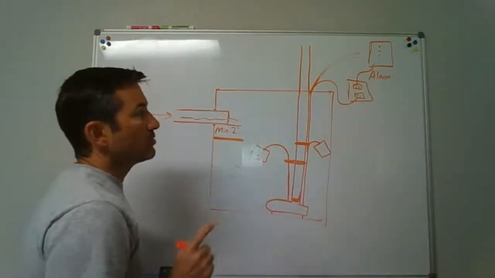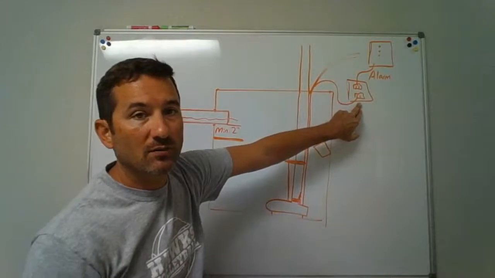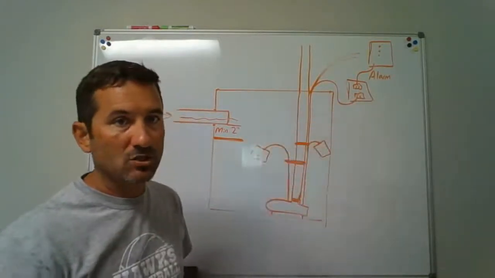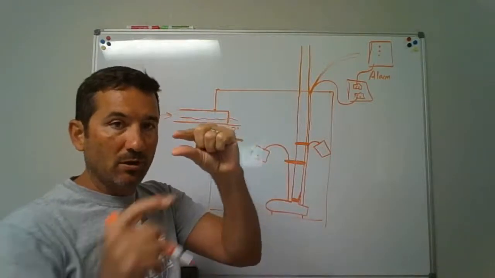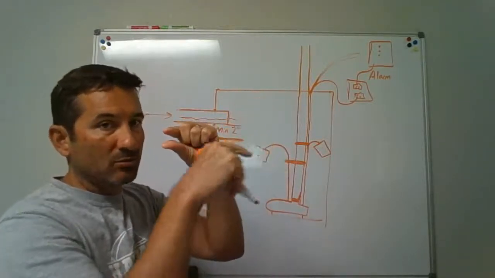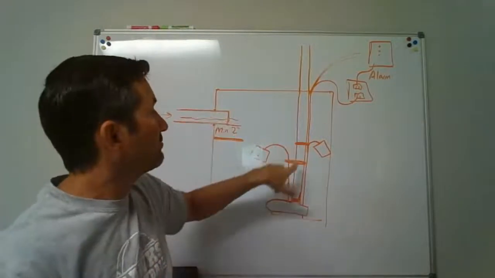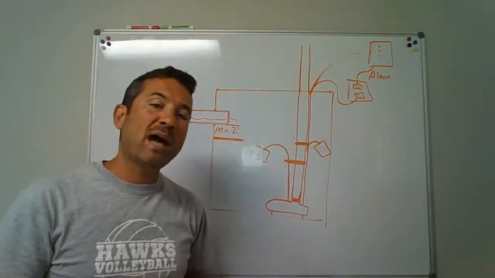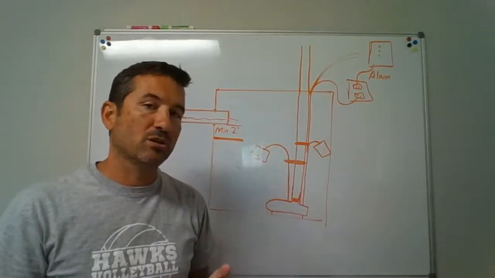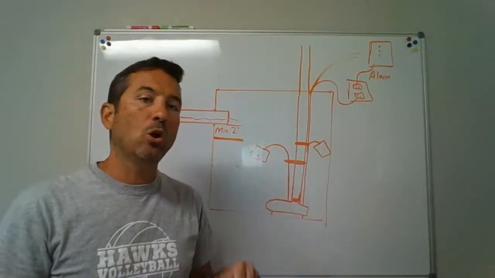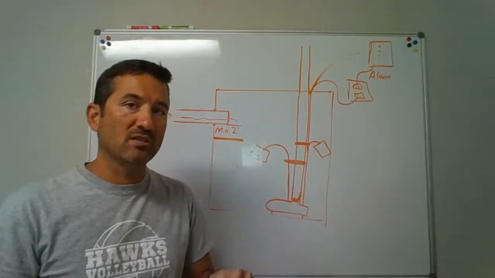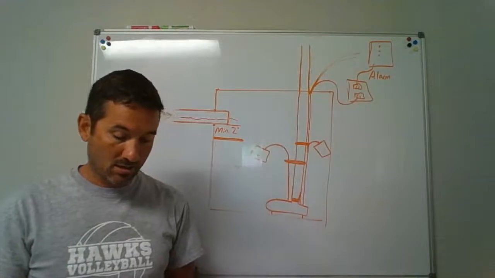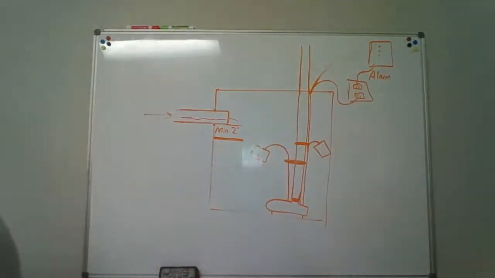Okay. The electrician needs to split the circuit on this thing. That can't run through the same breaker. Okay, so you've got to have the upper one go to its own separate breaker on its own separate circuit, and then this one off of what the pump is. Because if you lose power, something trips a breaker or something, and you lose power to the pump, you don't want to lose power to your alarm at the same time. So this needs to be a split circuit outlet, okay? Two separate circuits on that thing.